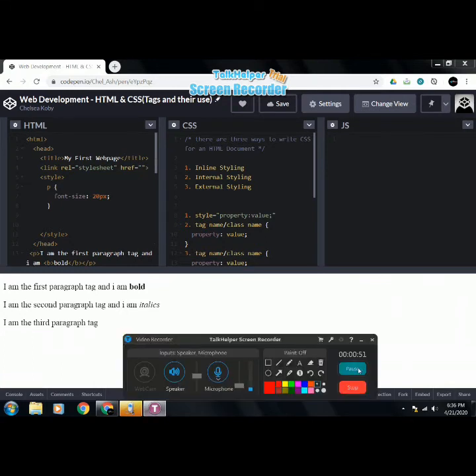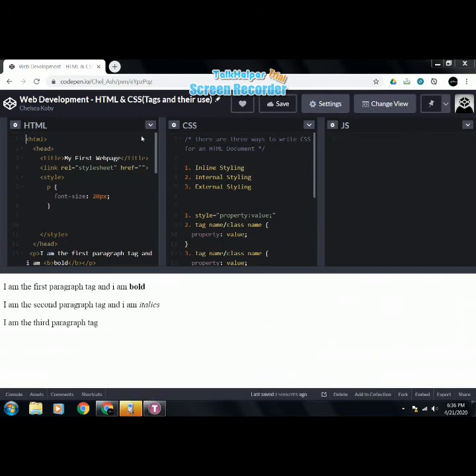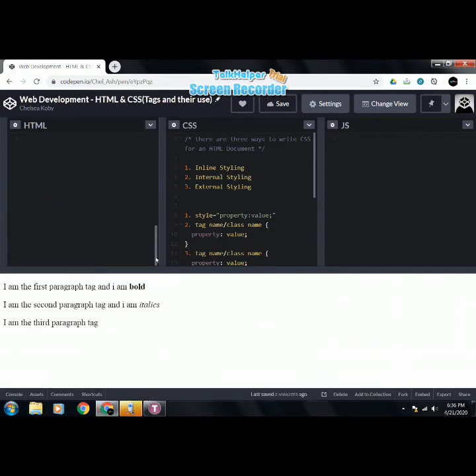And so I will also be showing you a last tag, right? So that's italics. I'm the second paragraph tag, and I'm italics. So let's look at the third paragraph tag and what it should be. So this is the third paragraph tag, right?